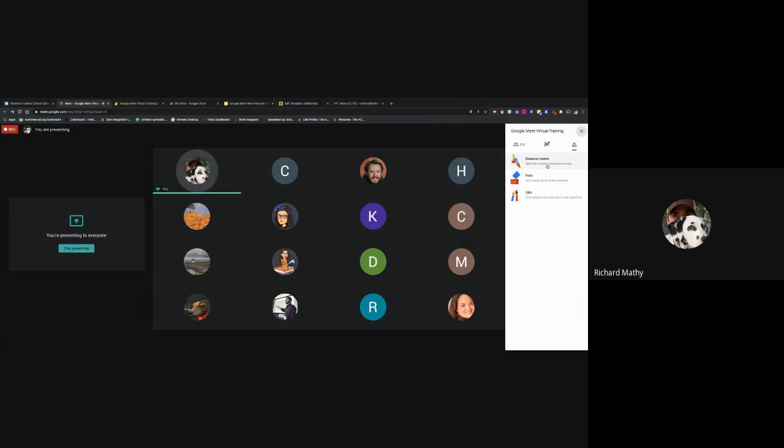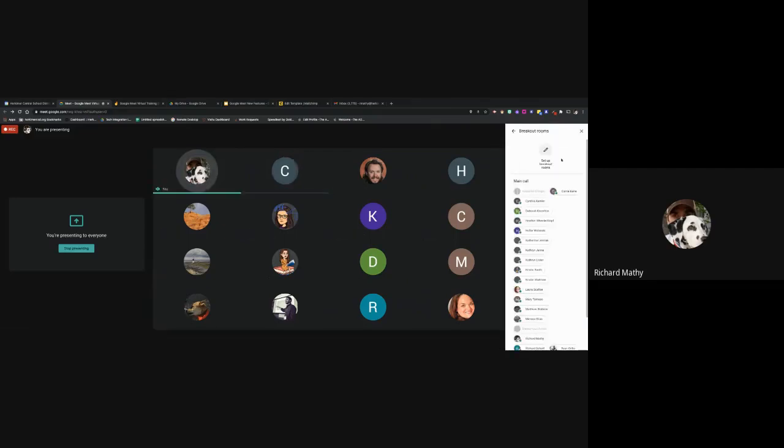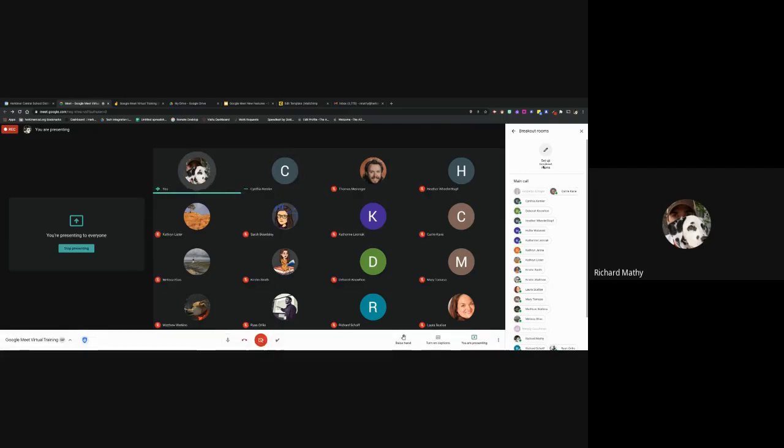So first up is a breakout room. We're going to click on breakout room. When I click on the breakout room, I hear someone saying, Mary, you're not going to see this stuff unless you're the host of the class. So here I've got all the people that are in my meeting right now, and I'm going to set up breakout rooms. I can alter how many breakout rooms I have. Right now it's set to 6. I could go less, I could go more, depending on how many people I have.